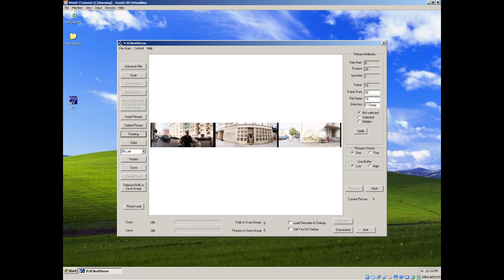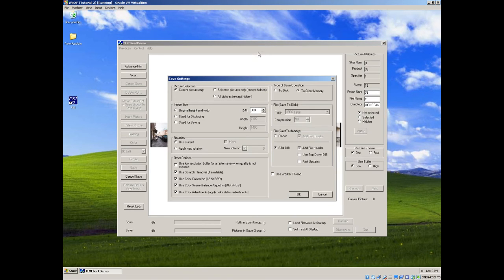And this strip I will export and crop in an external application like Photoshop or IrfanView. I will cover this with IrfanView free software in a minute. So the directory on my PC is Pakon scan. Save. Yeah, nothing more to do, just click save. And it asks you the current picture only. That's cool. Original width. Also cool. No rotation. I always keep scene balance, color correction.